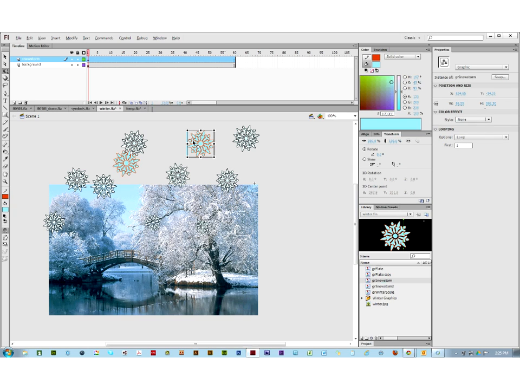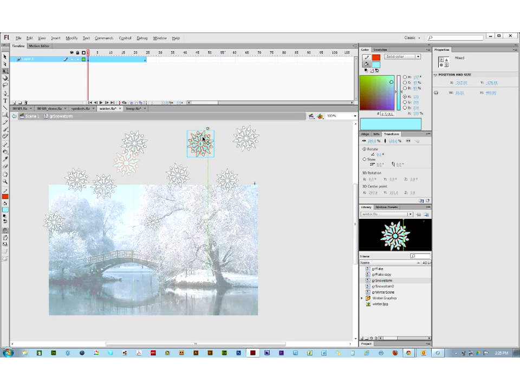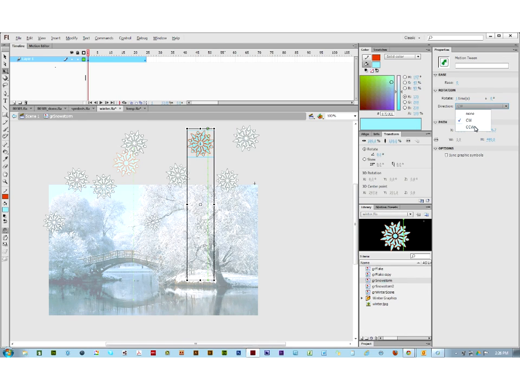So I have to get that object, and let me get that layer. There we go. And I set its rotation to 1 time counterclockwise. Okay, so now GR Snowstorm rotates counterclockwise.